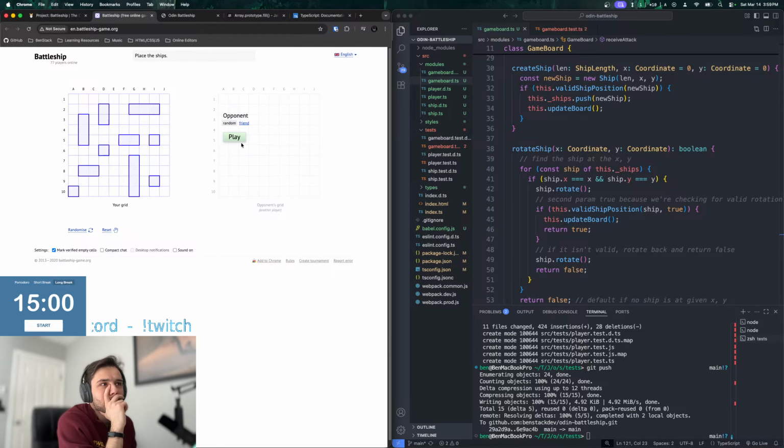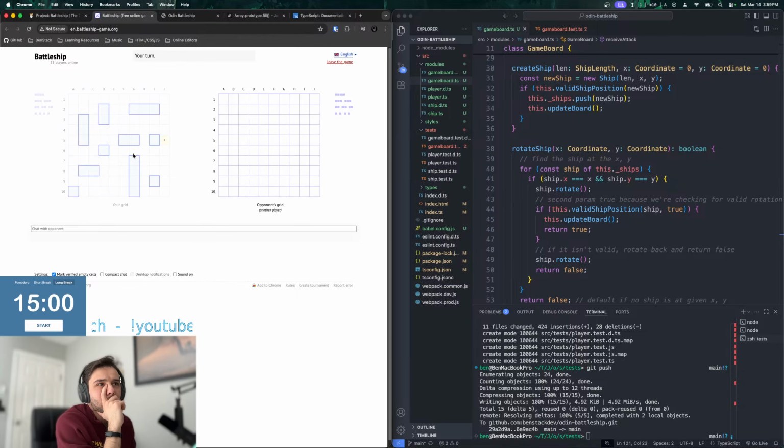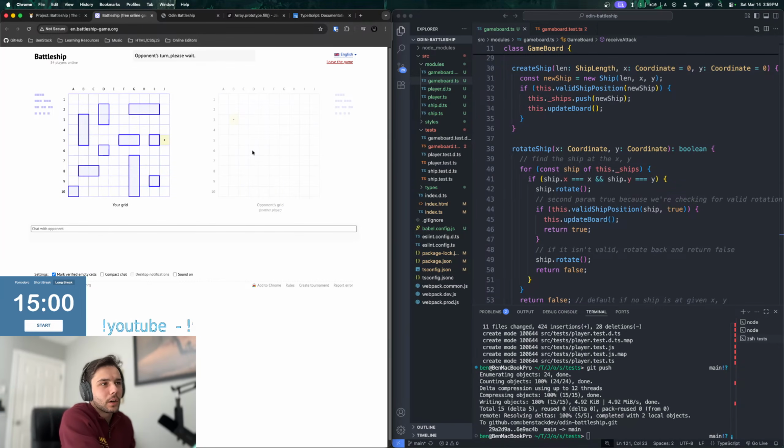I think he's going to go first, right? So this is how I'm going to have it work. This is going to be like the opponent's grid, which will be just a computer, right? This is kind of the idea. So these are misses, right?